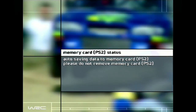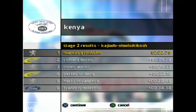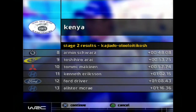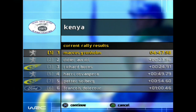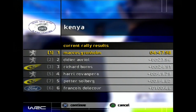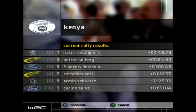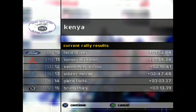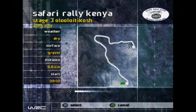I'm actually surprised I was the fastest in that last sector considering how unnecessarily cautious I was. That is Stage 2 of the Safari Rally complete. This is an interesting pattern — Peugeot, Subaru, Peugeot, Subaru, Peugeot, Subaru, Peugeot. I can see what the story for this rally is going to be: Peugeot dominance. We have three of our cars in the points thus far. We still have a 1-2 going, although Didier only has a one-second advantage over Richard Burns now. Petter Solberg moves into the points. Carlos Sainz moving up to 9th — on to day two and Stage 3.